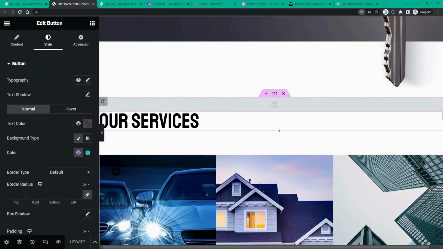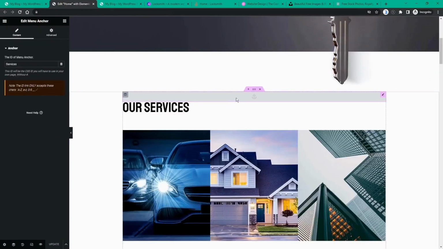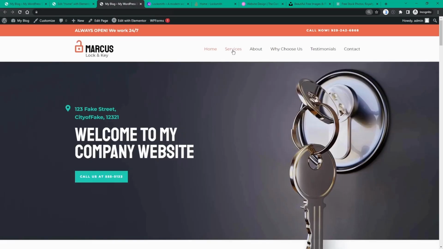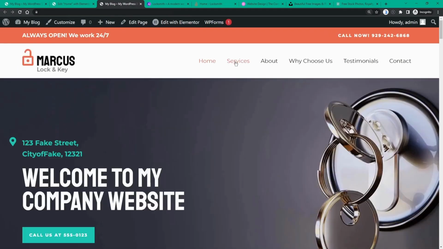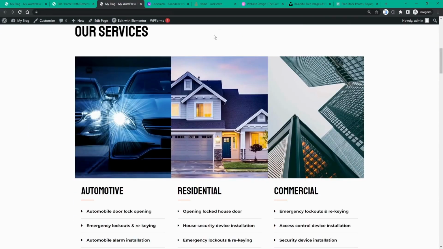This section here is called an anchor, a menu anchor. And this is already set up. We do not have to touch this, but just to explain what it is, if we go back to our website and in this main menu over here, this button, services, does not actually bring us to a page called services, but when we click it, it scrolls us down to our services area.